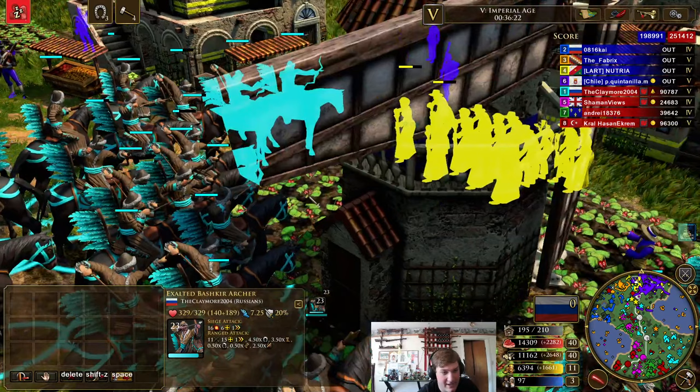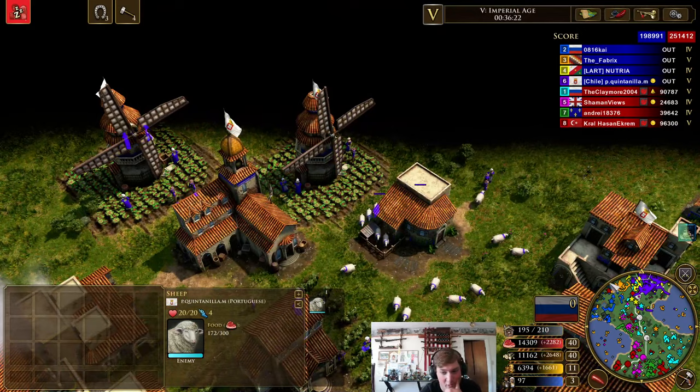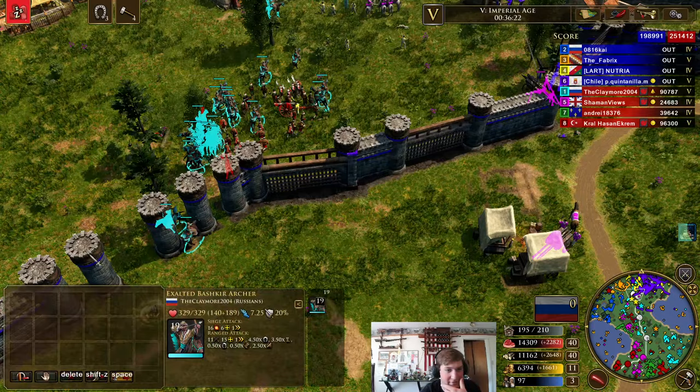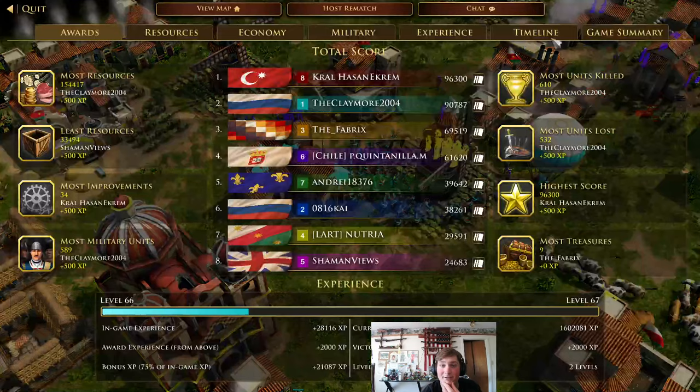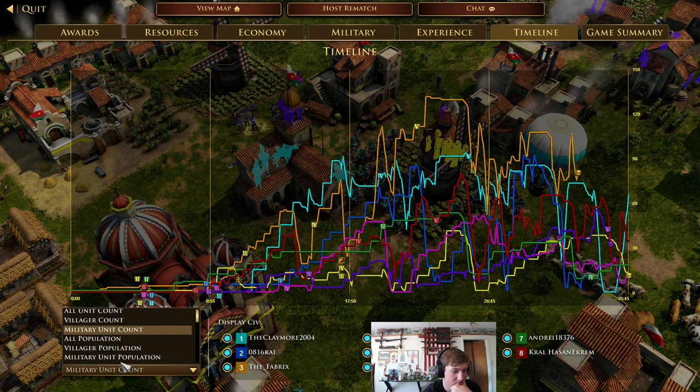They're really good. Like I said, they didn't shine quite as well because of what our opponents were building and what my teammates were building. Or I probably should have switched to Cossacks or whatever. But they're really strong. Anything else we need to look at? Timeline? Let's go to military unit count. Wow, orange was up there. No, I guess that's it.